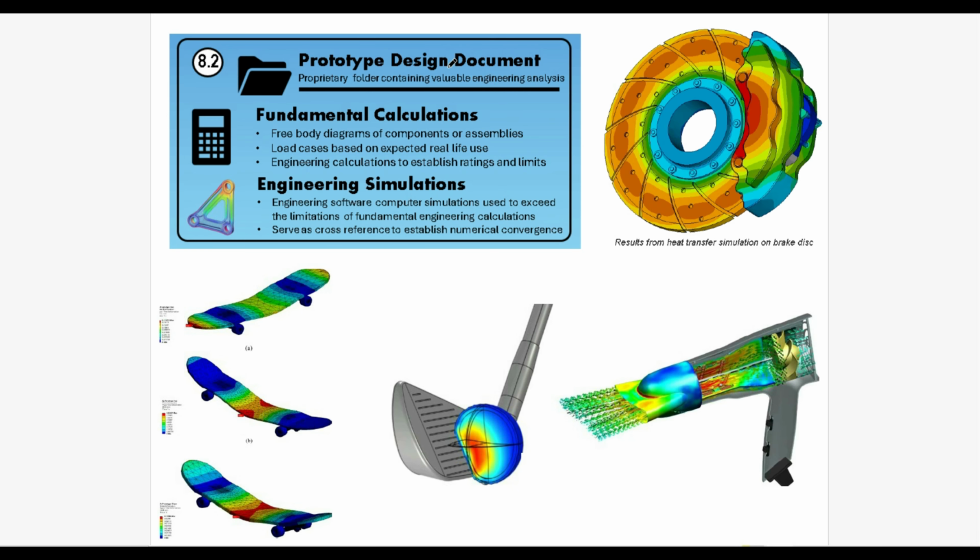And then going back to the design documents. So here, for example, are some engineering simulations that are part of the prototype design documentation. Here is a rotor disc hitting the brakes, and the evaluation here is a thermal evaluation: how hot does it need to get, how hot did it get. And in order to do this computer simulation, you need to have some kind of inputs, right? Computers and calculators tend to be garbage in, garbage out. However, if you can provide the correct inputs, the simulation that you get will make sense.